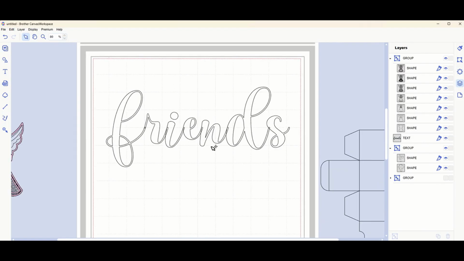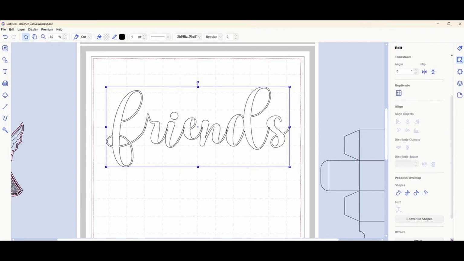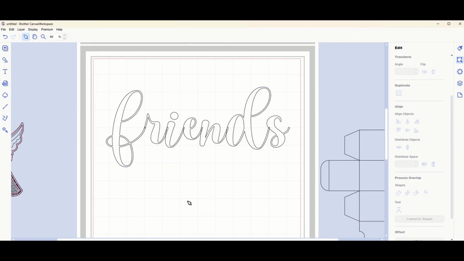So if you have this the way you want it, that's fine. Once you have it the way you want it, you would come in and scroll down under Edit to Weld. But once you've welded, you cannot change the font. You cannot edit what is here if you misspell something. So be careful, okay? If you want to leave it this way, but go ahead and color it black, sort of to check the design, that's fine.